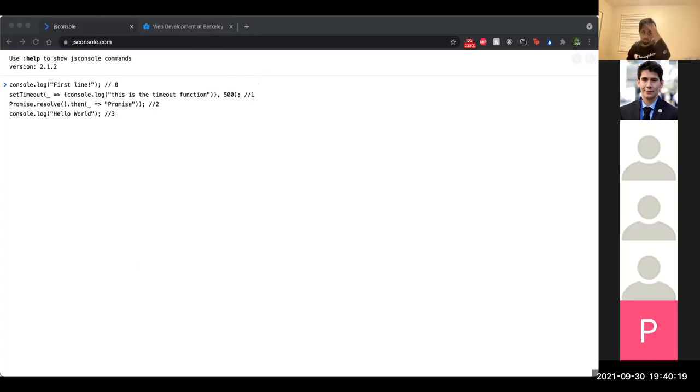You know how inside setTimeout you do the console.log, this is the timeout function, and there's the special brackets that we have? We don't even need these brackets, if that's what you're talking about. Oh, we don't? I thought they denote something like this is a function. Yeah, in the case of just having one effect of the function, you don't need curly braces.